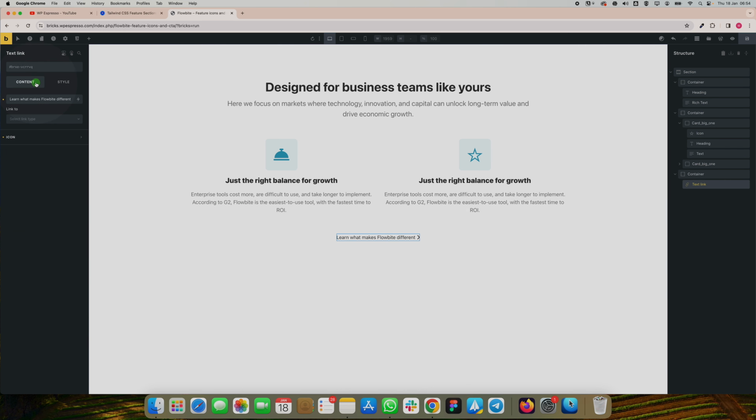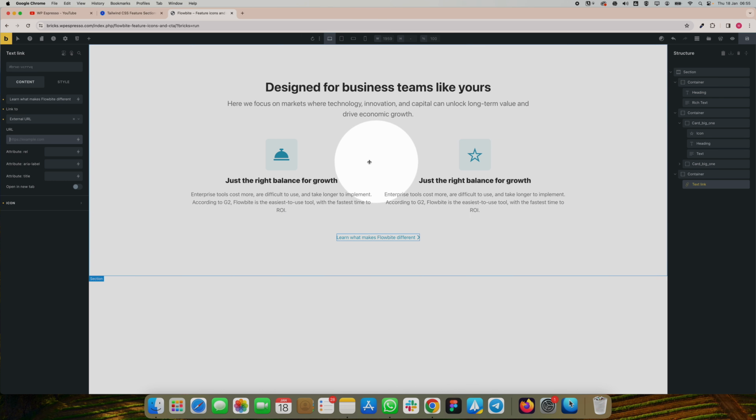So again, select the link, and then here on link, just add external URL or whatever. And when the URL is selected, as you can see, the link now is colored and has a mouse over effect. So it's getting this styling from the theme, I mean from the global setting you have. So you need to change the global setting to change the mouse over color and the color. So we did most of the things.